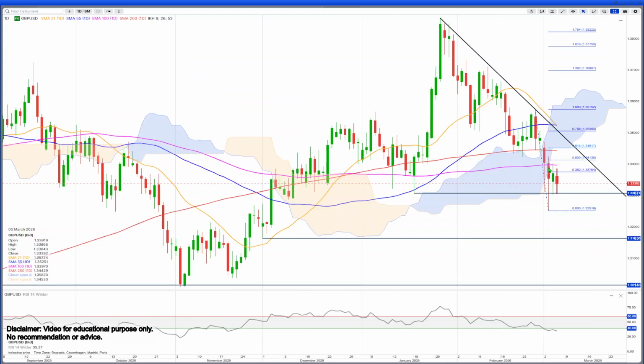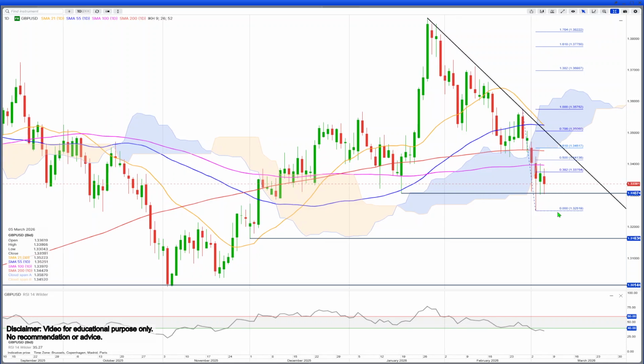That has been finding some support here at 133. Yes, it dipped below. It is still under pressure. You can see all the moving averages are turning around. So we could see further downside potential down to 132, 131.60 area maybe. But be aware, there could be corrections up to test the falling trend line here. But for now, it seems like we are just taking a little bit of a breather.